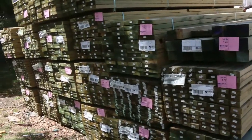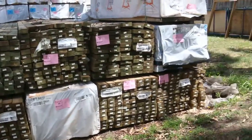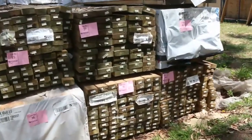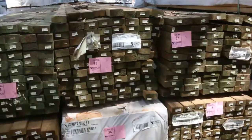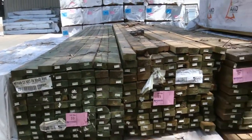Some clearance packs this week — this stock is unreserved and has been around a little bit, but the inside of the packs will be fine. There are 90 by 45s, 140 by 45s, and some pine framing. I'm going to unreserve this row tomorrow so it'll be going out to the highest bidder — get some bargains on that one.